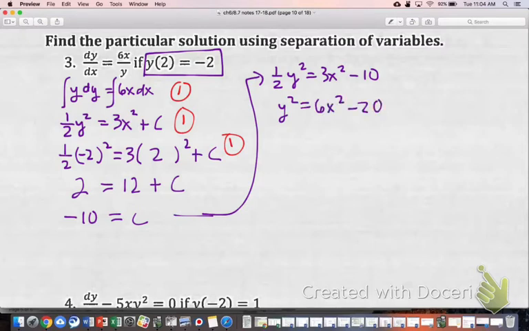There's one little twist at the end. What's my final step? Square root. Please keep in mind that when you square root both sides, what symbol needs to be there? Got to be plus or minus. So plus or minus square root of 6x squared minus 20. And now listen, hope you're paying attention because this would be really frustrating. I still have not earned the 4th point. Even if I stopped right there and I'm feeling really good, I know my algebra, I still have not earned the 4th point because the solution to a differential equation, amongst other things, has to be a function.